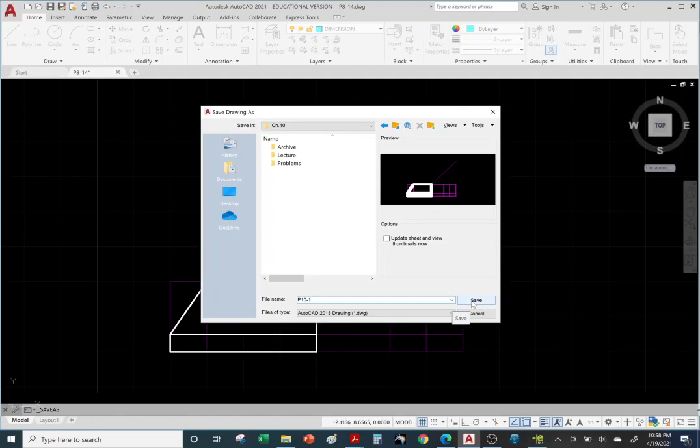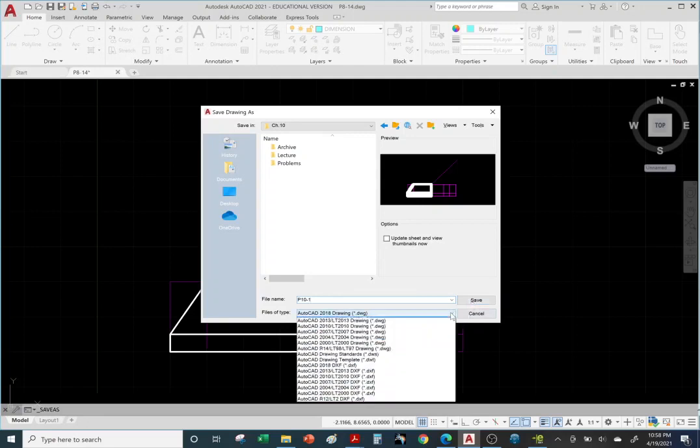By the way, if you want to save it as an old version of AutoCAD, maybe at work you probably use an old version of AutoCAD, you can always downgrade. You can always go to the pull down here. So let's say you're using 2012 AutoCAD at work, in order to open that file at work, you have to use an older version, 2010, 2007, 2004, and so on. So you can just click on it and it'll save it as an older version of AutoCAD so you can open it at work. All right, so I'll just leave it at 2018, even though I'm using 2021.